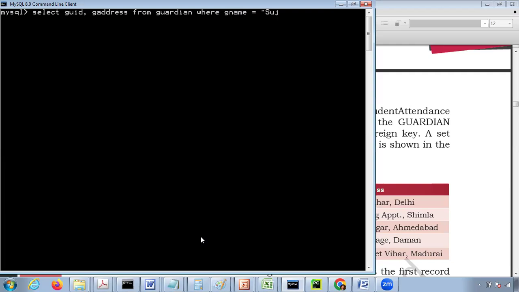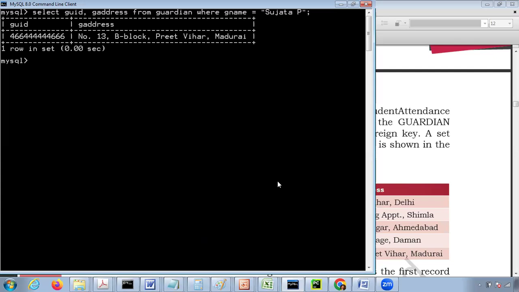If you know the exact spelling, you can pass it like this: GNAME equal to, as a comparison, and then the name with exact spelling, even with a period, if you have a full stop, you have to pass it. I don't think we have a full stop there. So it will print the GUID and GADDRESS of that person.